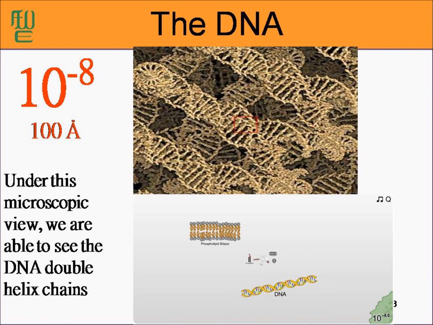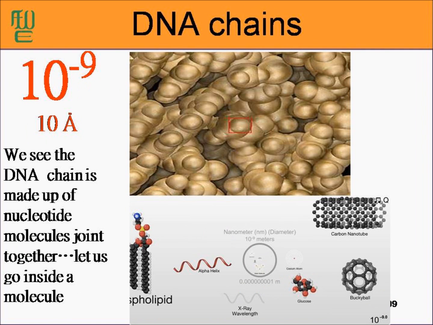And that's a lipid membrane. It's the structure of the membrane, the cell membrane. And this one, on the left-hand side, is the structure of the cell membrane magnified. So now I become an organic chemist. Alpha helix, yeah, that's the DNA thingy, and carbon nanotube is the upcoming science here.